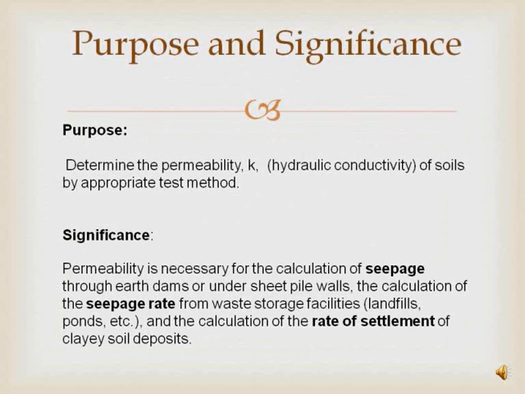Purpose of the permeability test: determine the permeability K of soils by appropriate test methods. Permeability is necessary for the calculation of seepage through earth dams or under sheet pile walls, the calculation of the seepage rate from waste storage facilities, and the calculation of the rate of settlement of clay soil deposits.